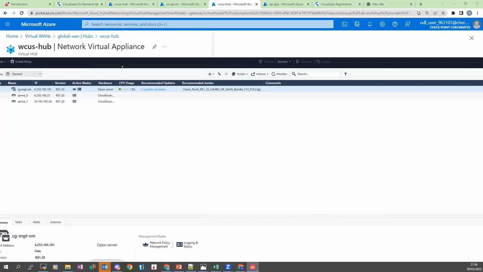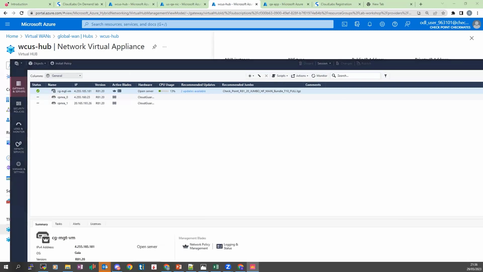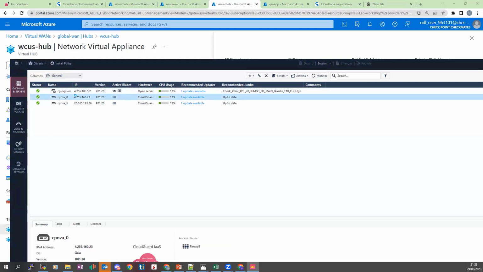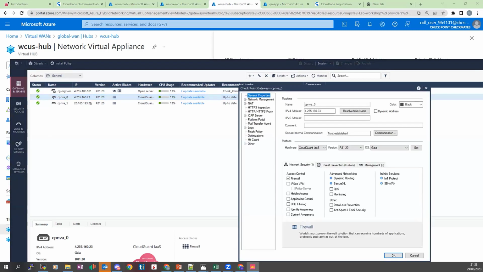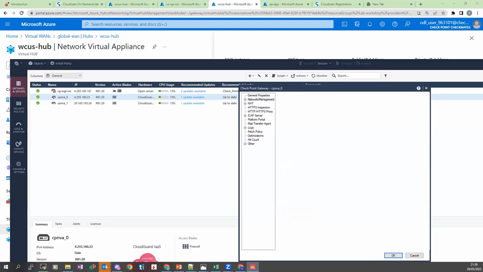And again, if you have many of them, you can just use the script. What you need to remember is that when you deploy a gateway on the cloud, you need to remove anti-spoofing. So click on one of the gateways. You need to do the same process for both of the gateways. I will start with NVA 0. Click on the network management, and you will see the network interfaces, the external and internal. We need to remove spoofing from both interfaces.